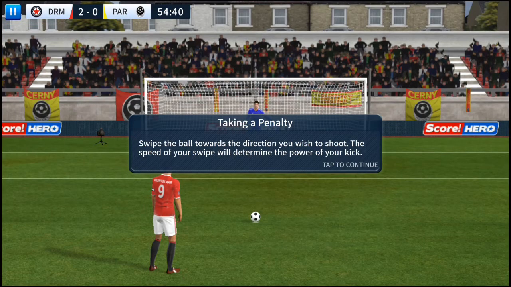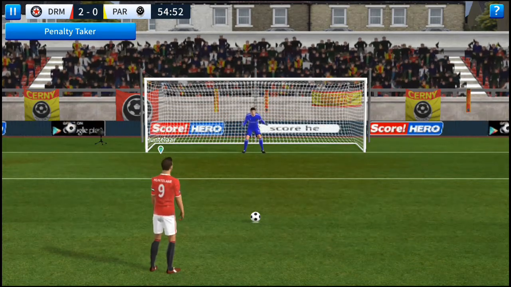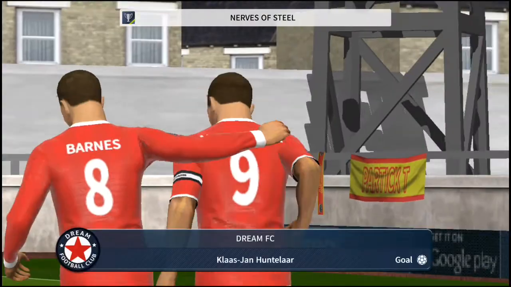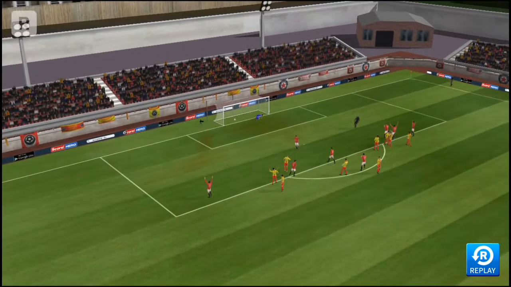Swipe the ball towards the direction you wish to shoot. The speed of your swipe will determine the power of your kick. And they score from the penalty spot. A fairy tale start for this player. A debut goal. Let's see that again.